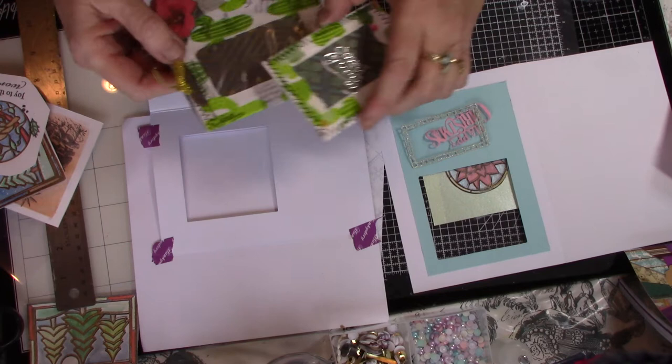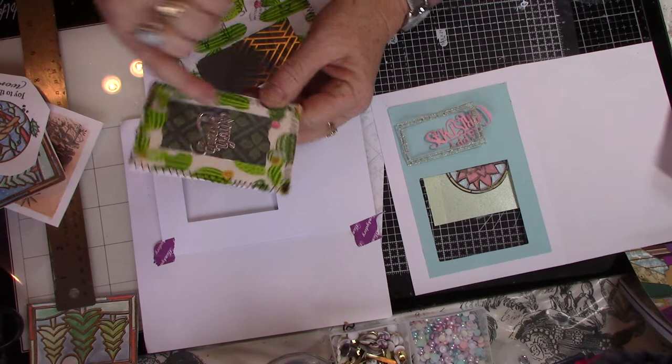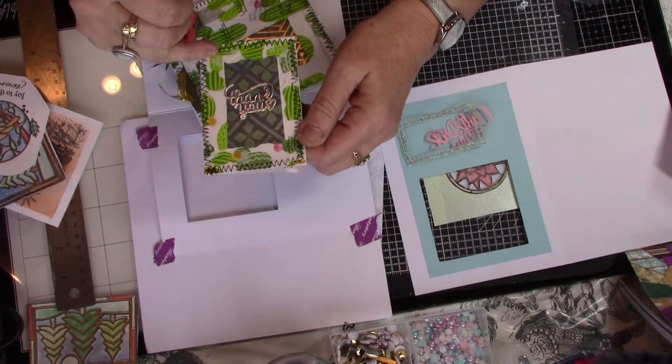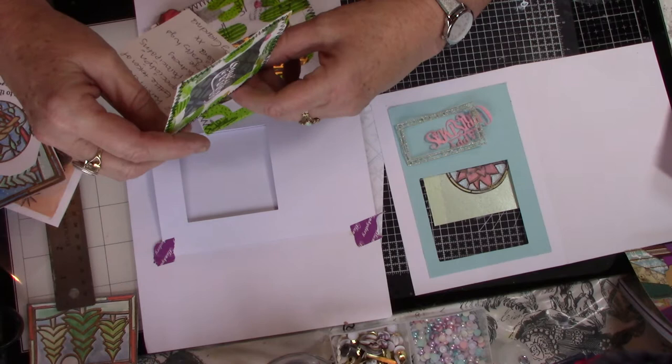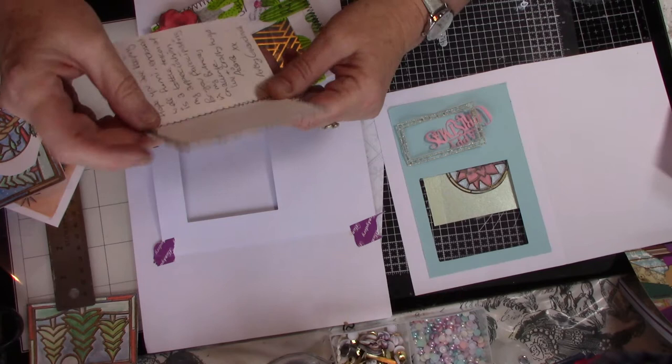Yes, a sweet little card in greens and a thank you die cut on top, and she stitched all around it in zigzag. And if I'm not mistaken, I think that might be serviettes, tissue paper, and then another piece of paper on top. And nicely stamped on the back as well, her own personal stamp, that's lovely.